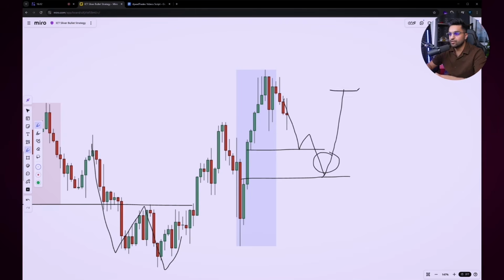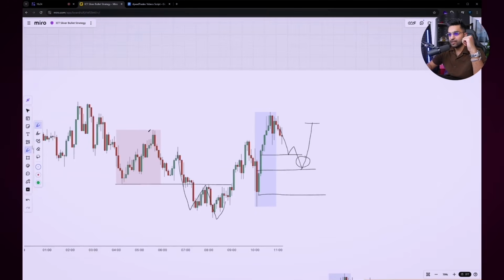Once it retests, we're going to be taking an entry. We're going to be targeting 2R, and we're going to be putting our stops just below the low of candle 1 in case of buy trade. One thing I want to mention is if you see high of London range between 4 a.m. to 6 a.m. Eastern Standard Time, once market started to make a movement after 9:30, we made a new high, which is right here. Because we made a new high, this trade now becomes a high probability trade setup.